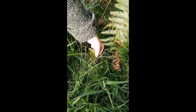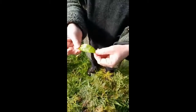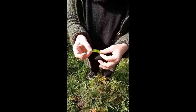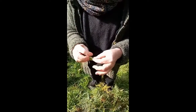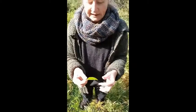Oh yeah, that's a nice example of sorrel. There we go, that's the sorrel. Really nice in salads as well, and you can cook it. I have made chocolates with it, but it does tend to disintegrate when you cook it. It has oxalic acid in it, which you have to be careful not to eat too much of. So it's a good mouthwaterer. Yep.